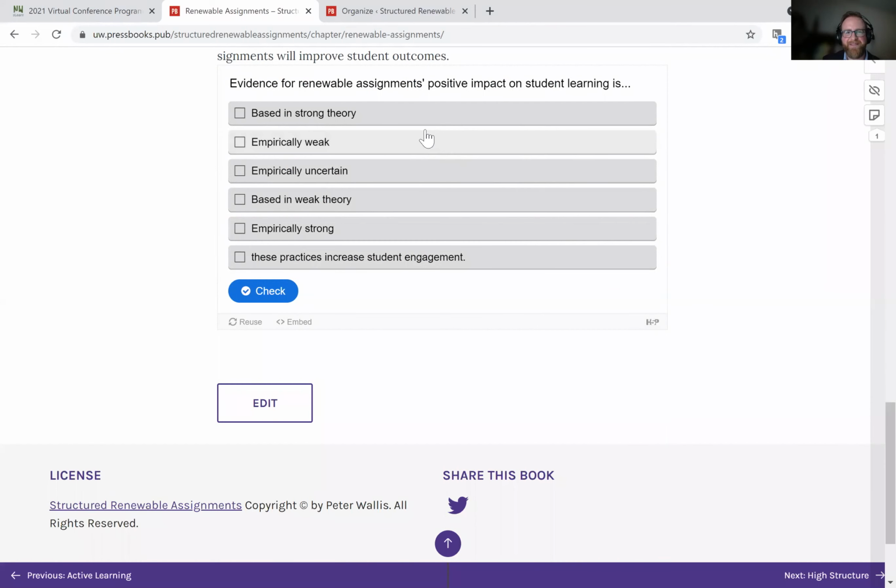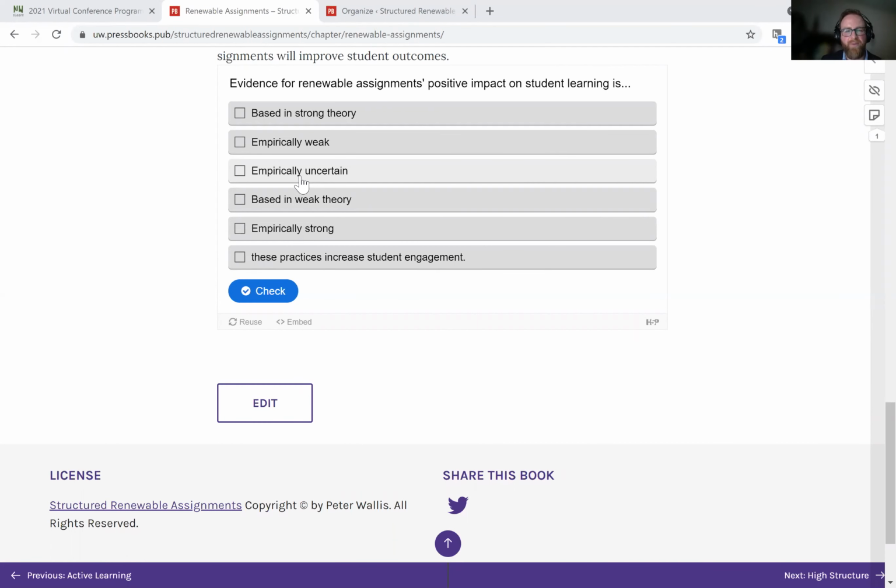Again, evidence for this. I do want to emphasize, this is not empirically strong evidence yet. This is empirically uncertain at the moment because it's a pretty new idea and we haven't had a chance, and I want to be clear about this, to really do empirical studies, well-controlled studies of the impact of renewable assignments on student learning.